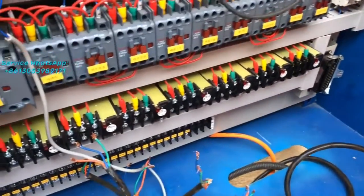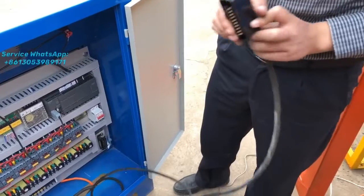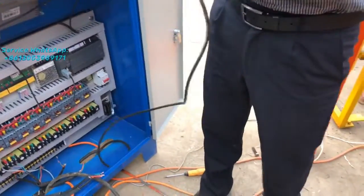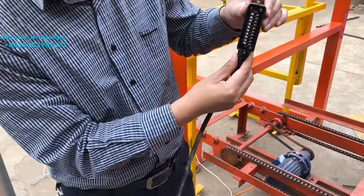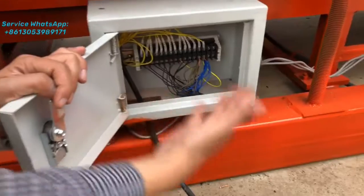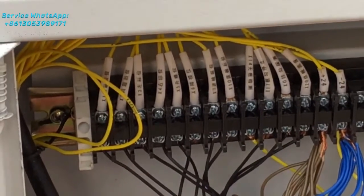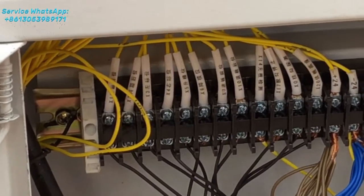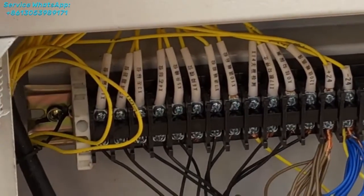And what's next to do? The next one you have to do is this one, right? This cable, this short head is coming from the sensor. Okay, the sensor is coming from here. This line, this cable. So normally here you don't need to do any adjustment. So before delivery we will fix everything here. So this controller box, normally you don't need to do anything on it, right? Okay. This cable, you see, this cable.